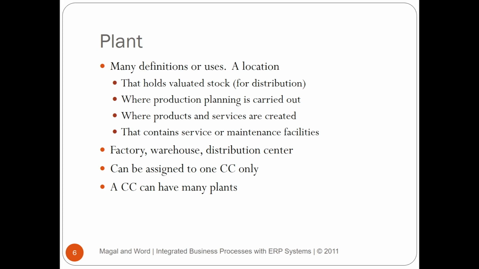A plant must have at least one storage location if it needs to track the quantity and value of materials in its inventory. For example, a plant that serves as a production or storage facility must maintain accurate records of the quantity and the value of raw materials, semi-finished goods, and finished goods. The plant cannot perform this function without a storage location. However, this function is not always necessary.